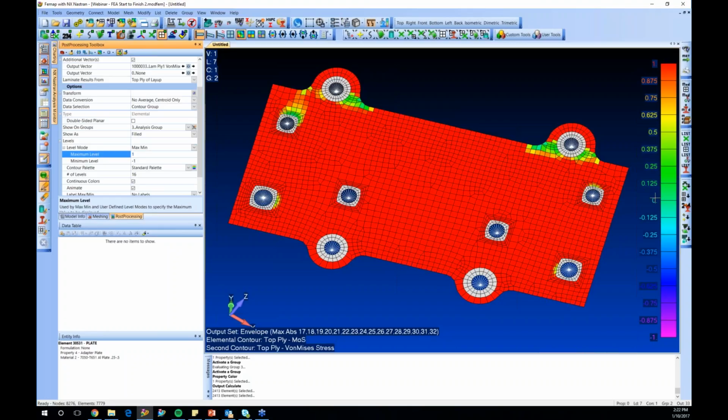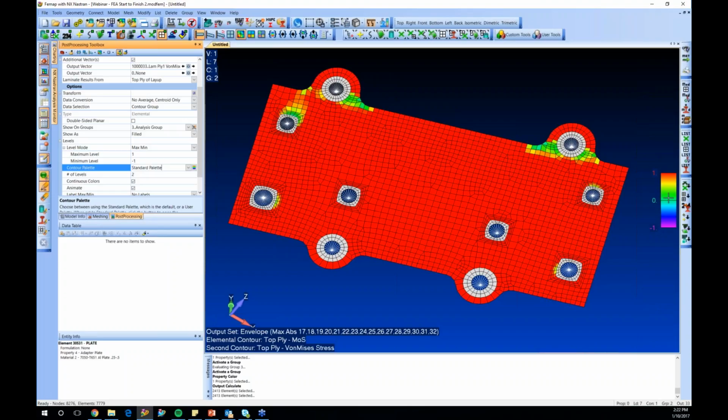This is also kind of confusing because something might be a little green. So a lot of times you want a Boolean. So we'll drop this to 2. This is just the number of colors. So now we've got 2 colors. And we really don't want a gradient because we want to just know if it fails or passes. So we're going to take continuous colors off.